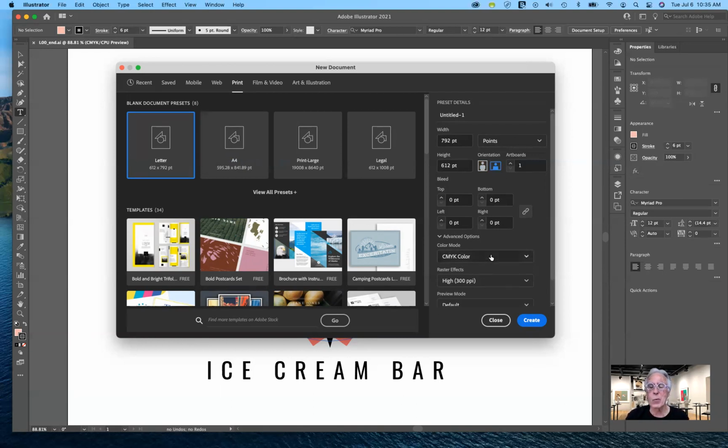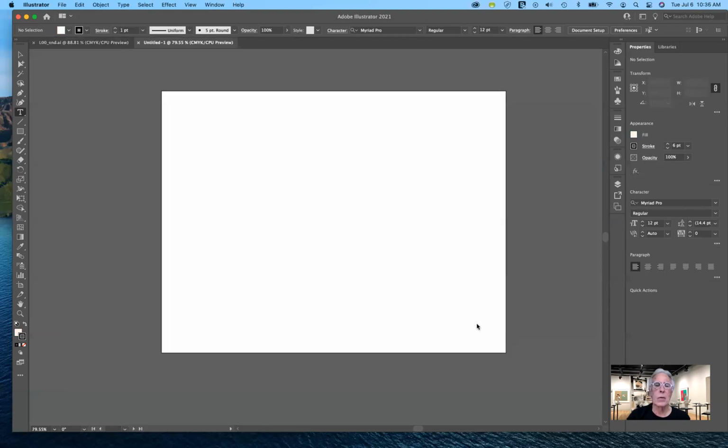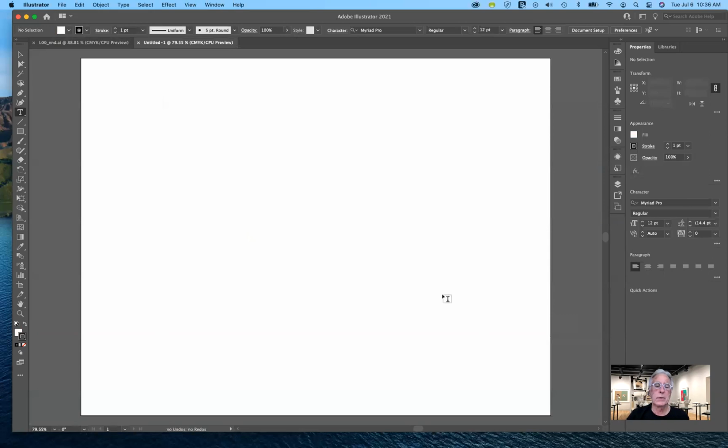Again, for print, you're going to work in CMYK. If you're going to design for the web, it would be RGB, or for television, or for a projected device, something like that. So I'll go ahead and create this. We're going to use the default white background. And you can see that it's filling to the page here.